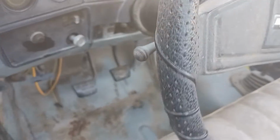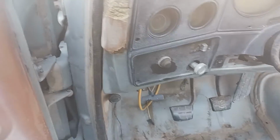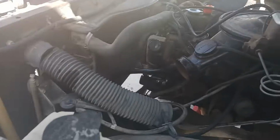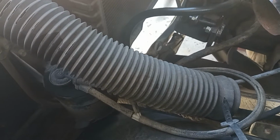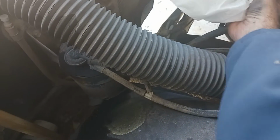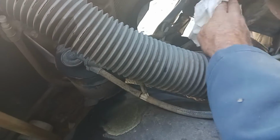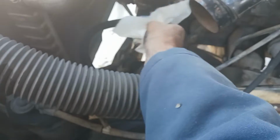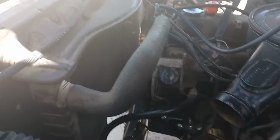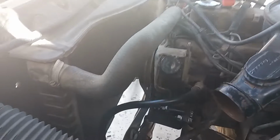So anyway, we got the starter issue straightened out. As you can see, it starts right up now. No more of that click, click, clicking thing going on there. So we're good. She idles a little better. I adjusted the carburetor as much as I could. Got the power steering pump mounted. Anyway, that's where we are now.